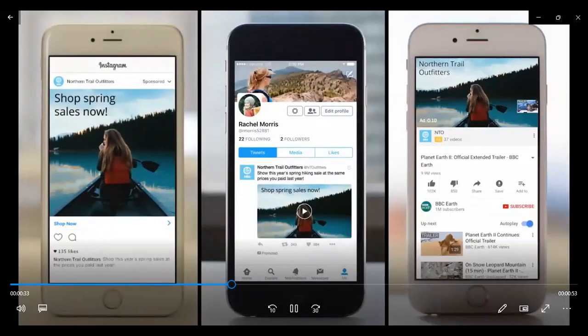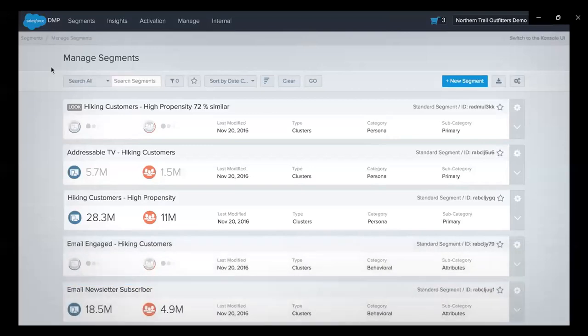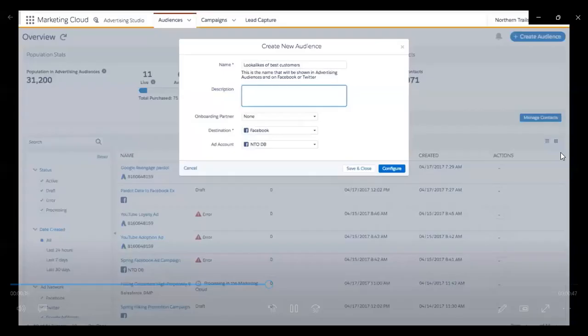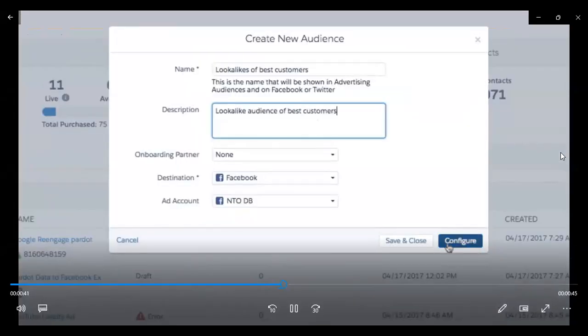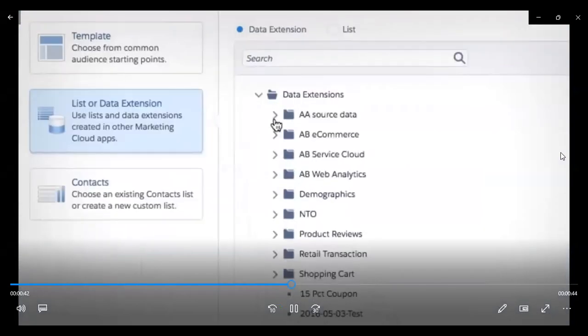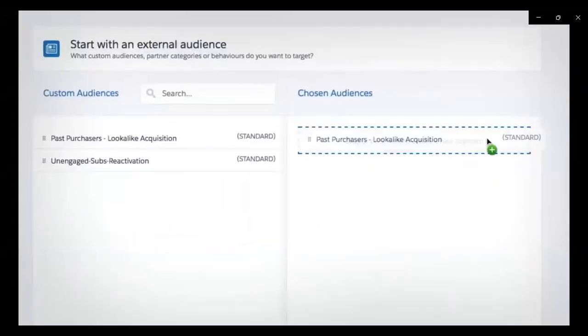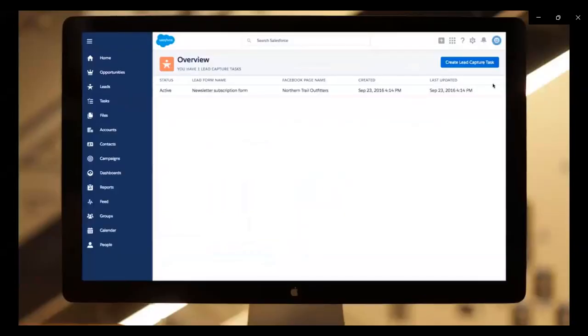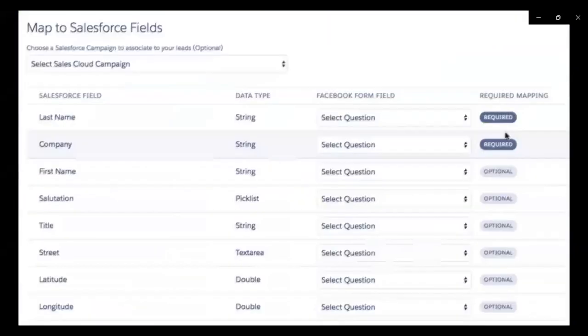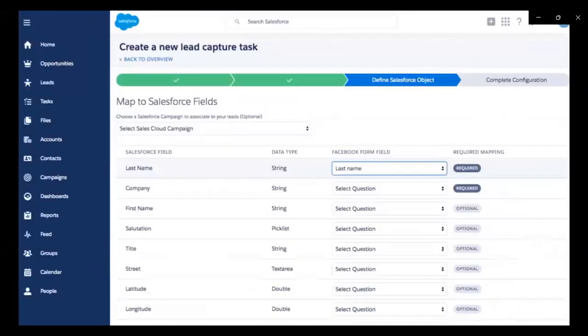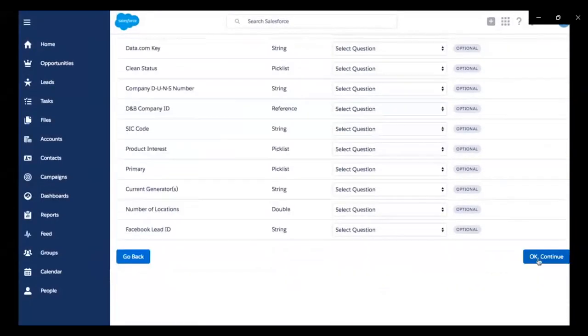Even use Salesforce DMP to reach the entire display advertising ecosystem. You can quickly find and reach new prospects from lookalikes of your best customers. Then use these high-qualified audiences to drive successful Facebook campaigns, immediately capturing quality leads for your company right inside both sales and marketing clouds.